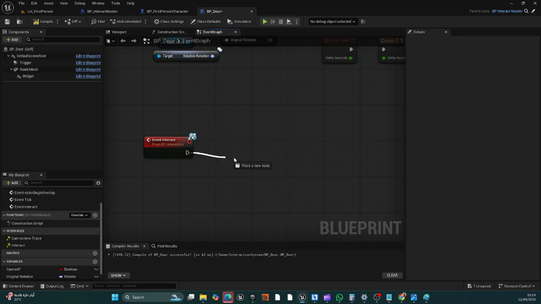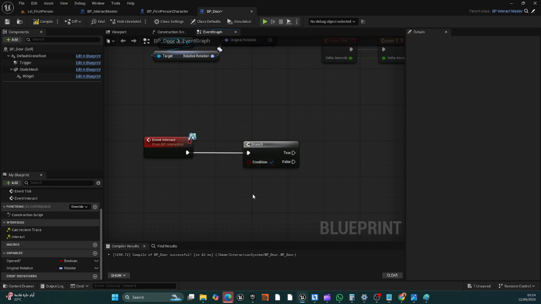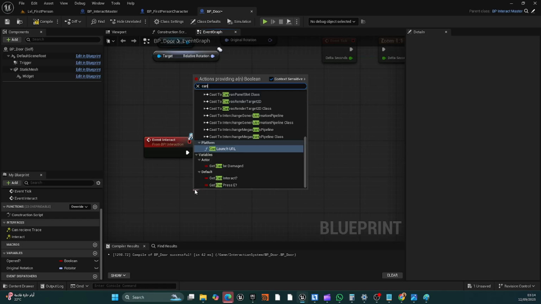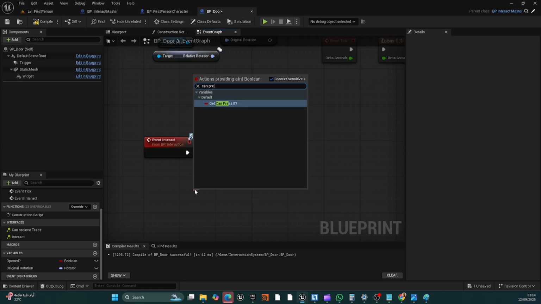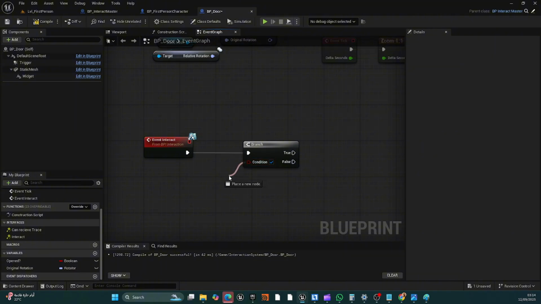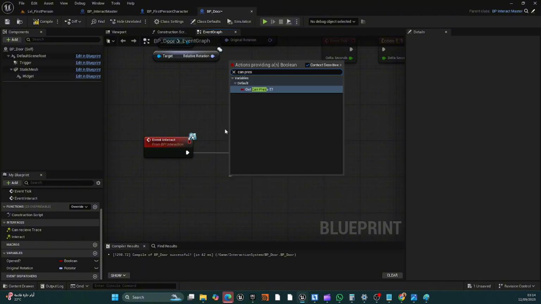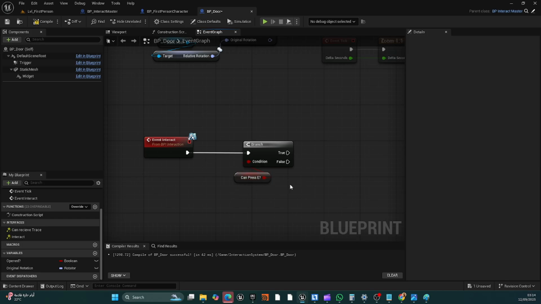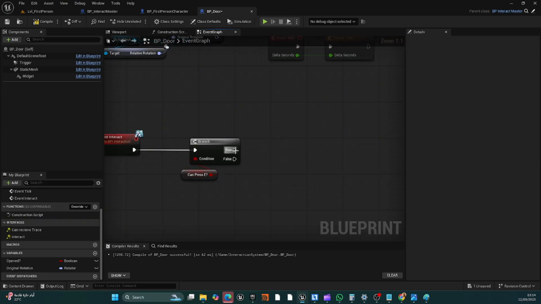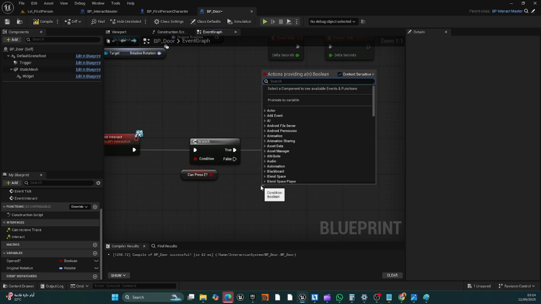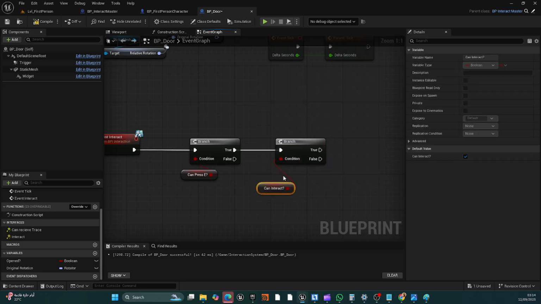So first of all, when I interact, I need to do a branch. I need to ask something, which is, can press E. Get over here, and if you don't find it here, just drag off this and then find can press E. Can I actually press E? If I can press E, I want to check something again. Can I actually interact? Yes, you can interact.